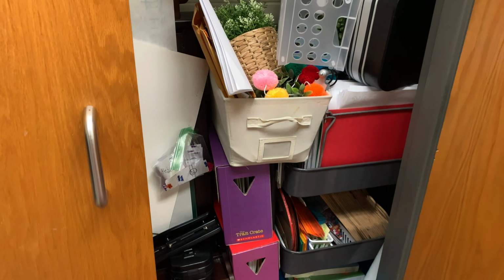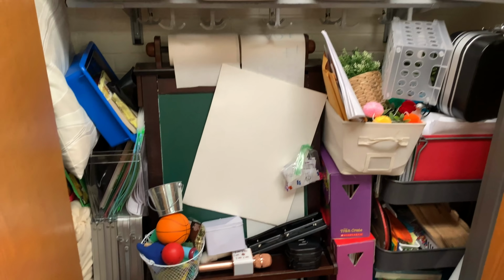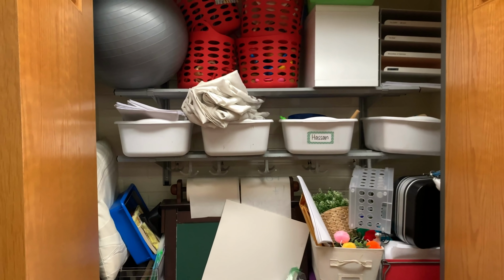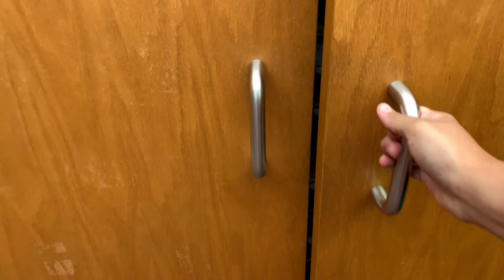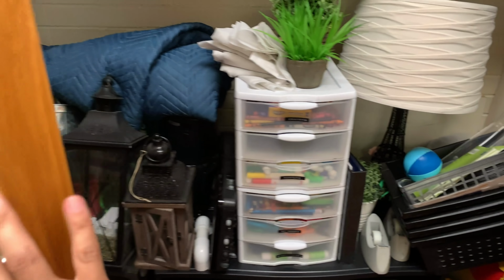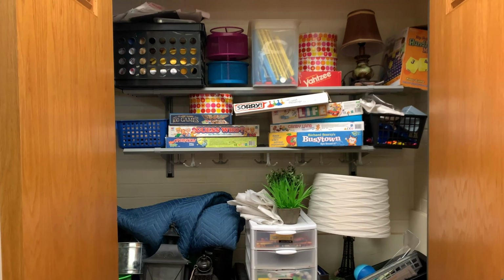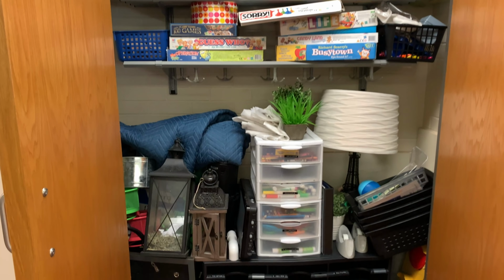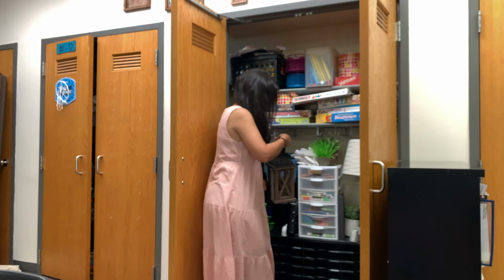But here's the other part that's really overwhelming, is that I have to completely change the way that I provide instruction. So you guys know that I'm multi-age. I teach 4th, 5th, and 6th grade. We move and we transition into 3 classrooms all day long. But that's not going to happen this year. There's no movement other than just going outside or coming in and leaving for dismissal. So this means that I'm not going to be able to have my normal multi-age. So we 3 teachers came up together and decided that we were each going to just take a grade level this year, just to make it easier on ourselves.